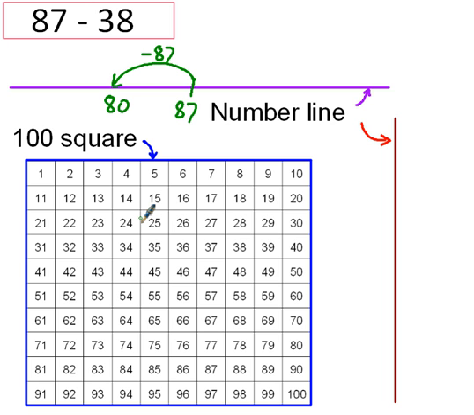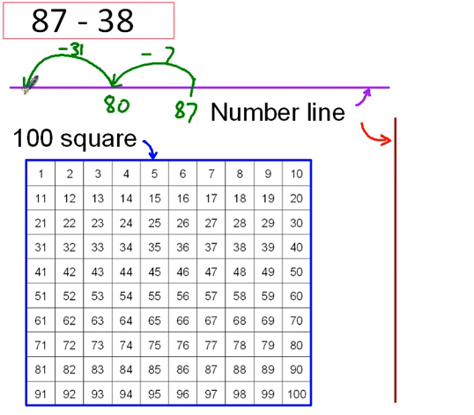Okay, so I've actually made a little mistake there. I haven't taken away 87. I've taken away 7, so I need just to remove that. Okay, once I've taken away 7, I then still have 31 left to take away. How do I know that I've still got 31 left to take away? Well, if I take 7 off 38, that means I've got 31. That means I've still got 31 to take away from 80.